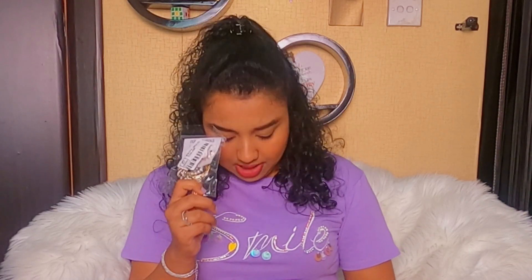Now let me show you three more sets of earrings — these are from an online store in UAE called DoD UAE. It's very easy to find on Google and they also have an app you can download from the App Store or Google Play Store. So these three earring sets — if I tell you the price, you are going to be shocked. Each set was just four to five dirhams. This one was four dirhams, this one was five dirhams, and this one was four dirhams.